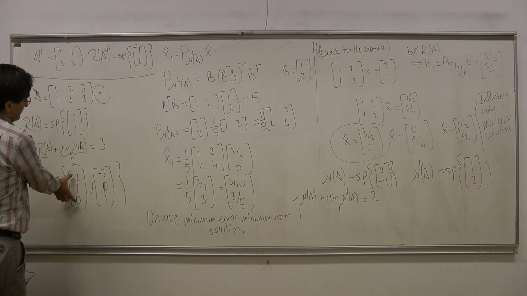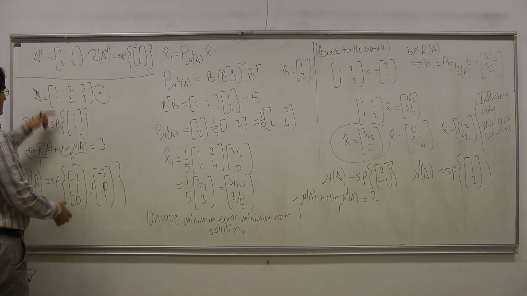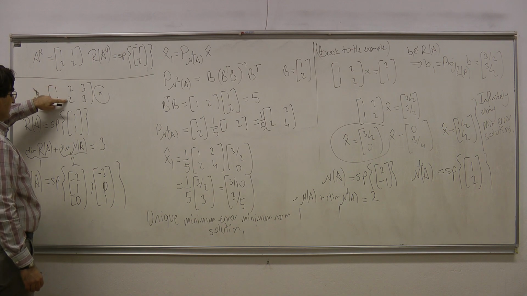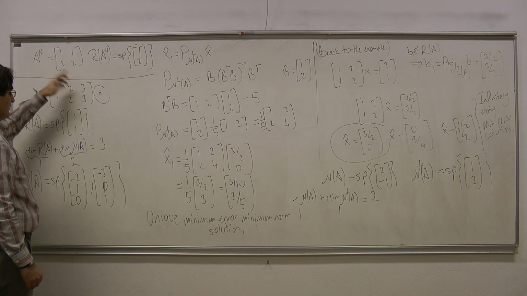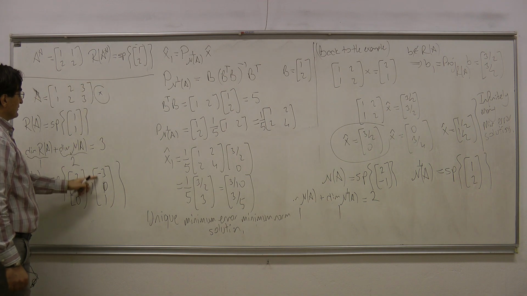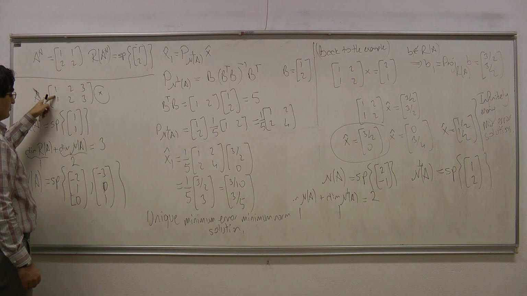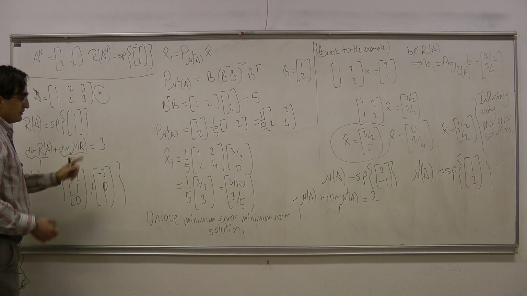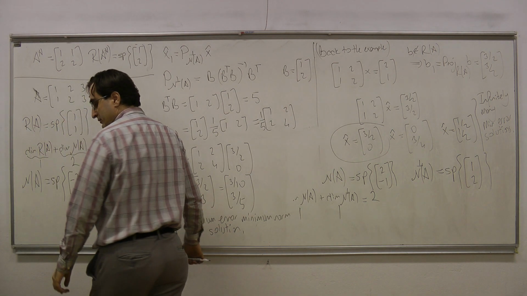When I multiply this vector with this matrix, I would get -2 times 1, 1, and 1 times 2, 2, plus 0 times 3, 3. It's going to be 0, 0. And similarly for this one, -3 times 1, 1, plus 3, 3. It's going to be 0 again. So this is my null space in this case.